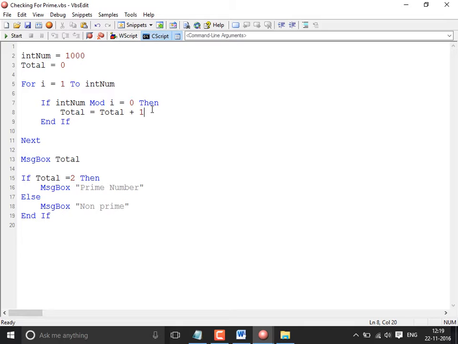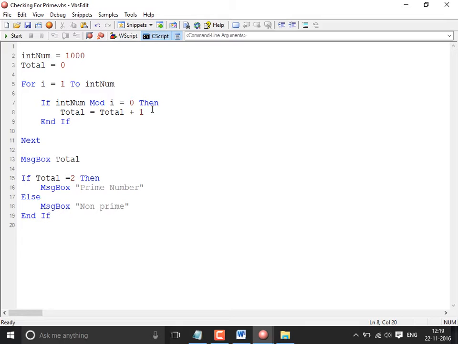See, if you are considering 1 and the self number, 2 times. But if you exclude 1, if you exclude the self number, how many times? Obviously 0 times. Right? Now, when it is divided with any number in between, the very first number it divides, you can directly say it's not prime, right? Now let's say I have written 1000. I start with 2. For 2 itself, remainder will be 0. Then there itself I come to know that it's not prime. Right? There itself. Why should I go for 3 again?